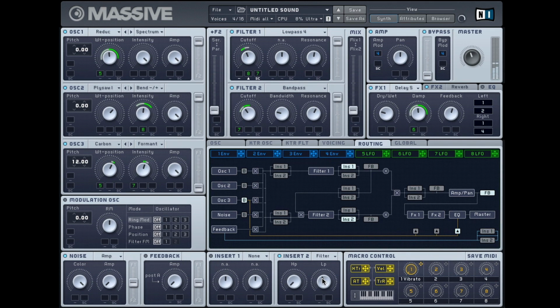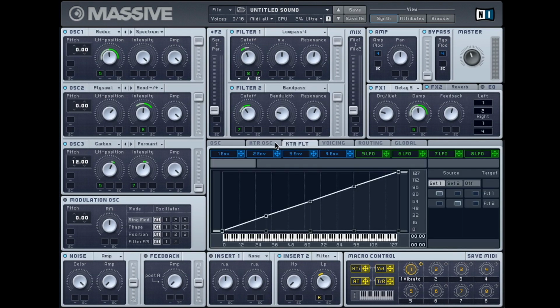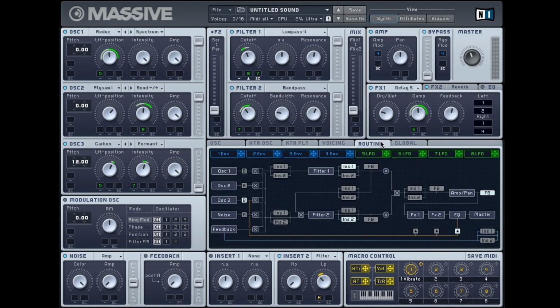Trying out different octaves now to see how they sound. Ooh, that's nice. Okay, yeah, so that octave is barely audible. So what we could do is just lower this another tad and then use our key tracking macro and raise it a bit. This will mean that the higher we play on the keyboard, this control will follow. So the max point of this would be our highest note, and the lowest point would be our lowest note. And you can change that curve here as well, but I don't really need to right now.